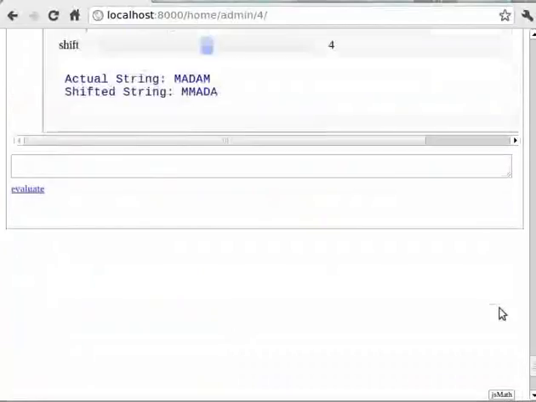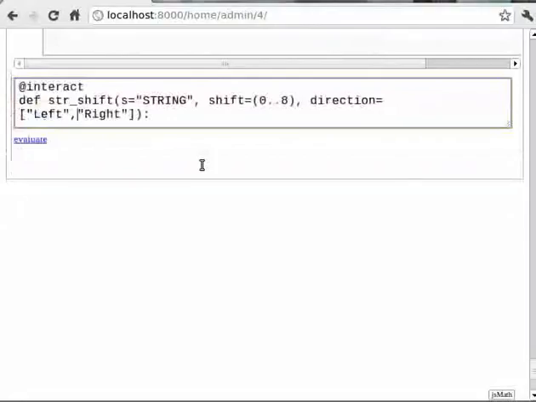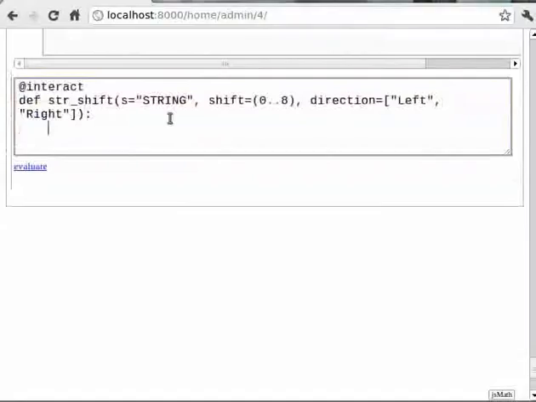So you can type @interact, then def str_shift(s = "string", shift = 0..8, direction = ["left", "right"]), then next line shift_len = shift % len(s), then chars = list(s).